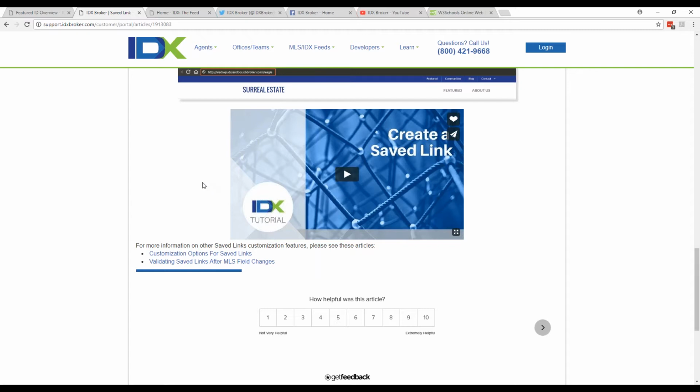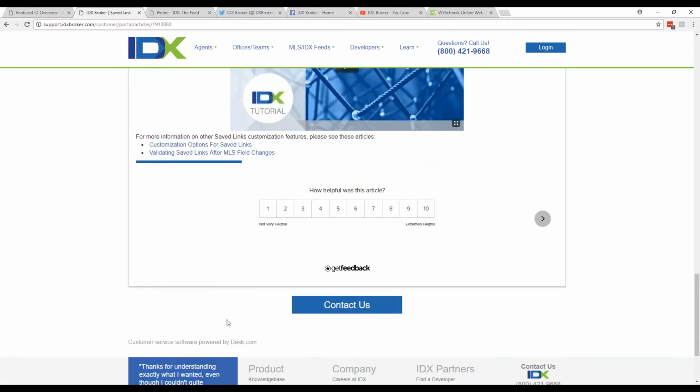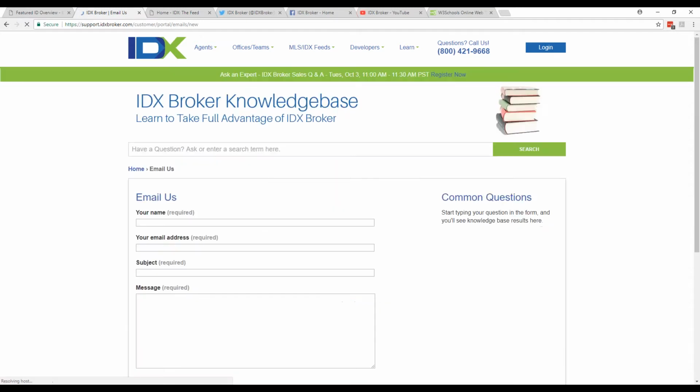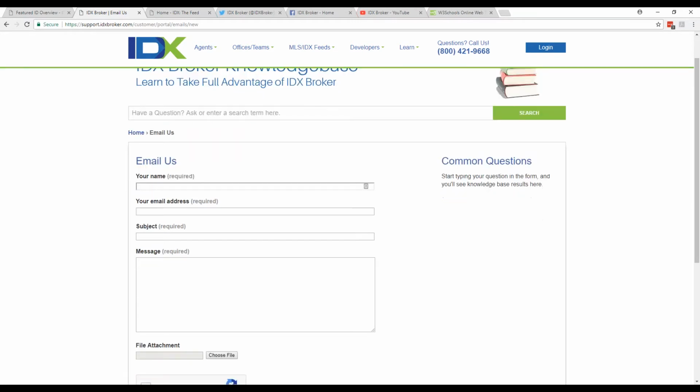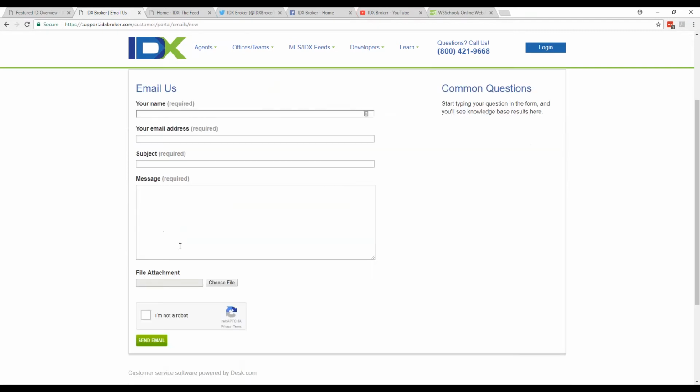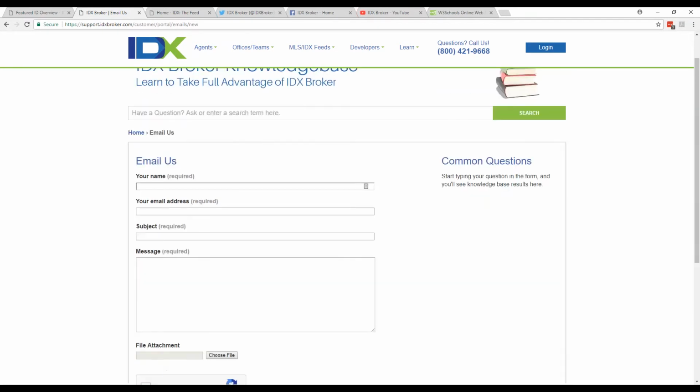If all else fails and you're still having trouble making our product work with your website, you can always scroll to the bottom of any page in our knowledge base and click the Contact Us button. This will lead to a form which you can fill out to send an email with your issue to the support team, where we can work with you to address the issue that you're having and follow up as necessary. So that's always available to you as well.